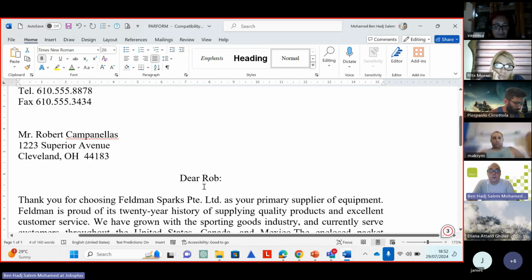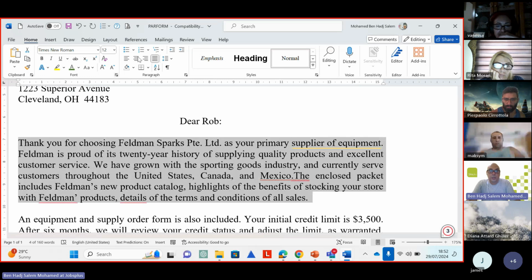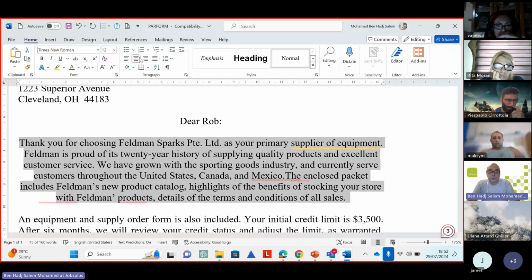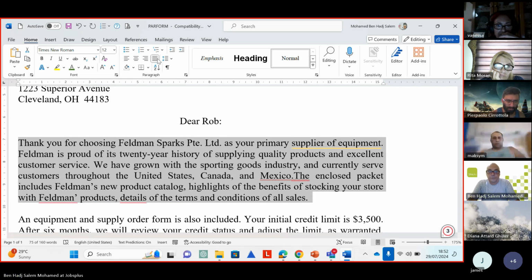I can do it for a paragraph also, for the first paragraph: align it to the left, center it, right, or justified.